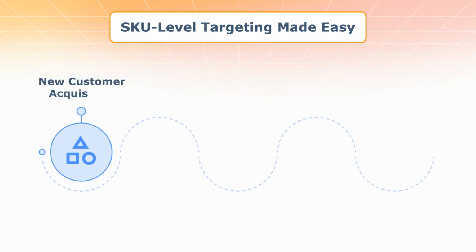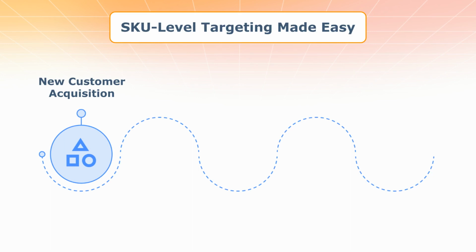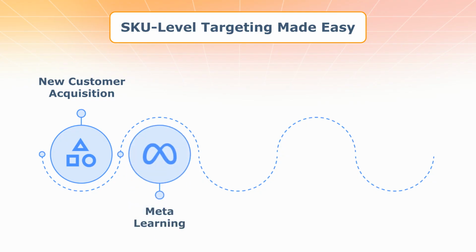Here's a couple of powerful ways that we see this event being used. On the new customer acquisition side, you can maximize your bottom-of-funnel campaigns by pushing specific products. The trick is to dial in your messaging and creative based on a small number of SKUs that are especially popular with first-time buyers. When new customers purchase those SKUs, our advanced signal sends those conversions to Meta, and after about 50 conversions, Meta learns to target new customers just like them.